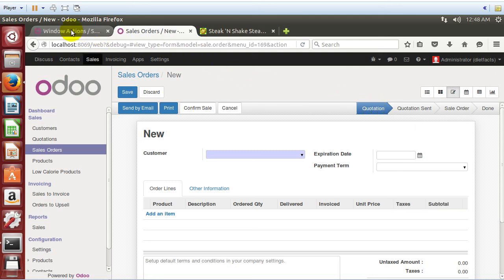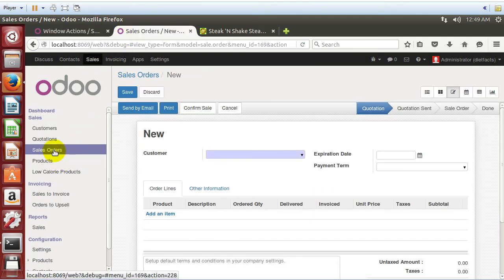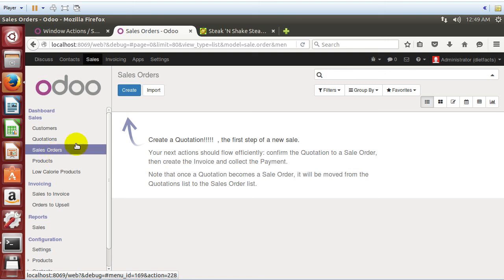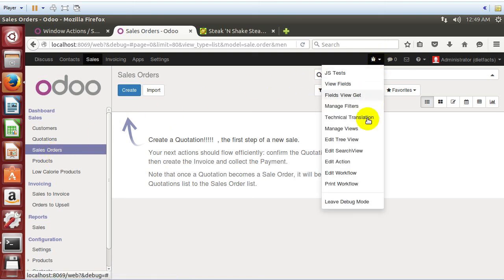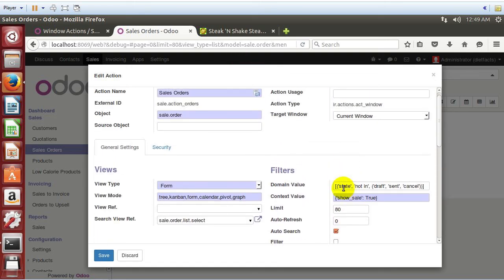Now, if we jump back over to our action, notice that this domain value says that state is not in draft, sent, or canceled. So what this means is when you click on a sales order and you go up here under sales, I'll do it here, and you click sales orders, it's applying underneath in this action. I'm going to bring it up right here so you can see we're looking at the same thing, that the state is not in draft, it's not in sent, and it's not in cancel.